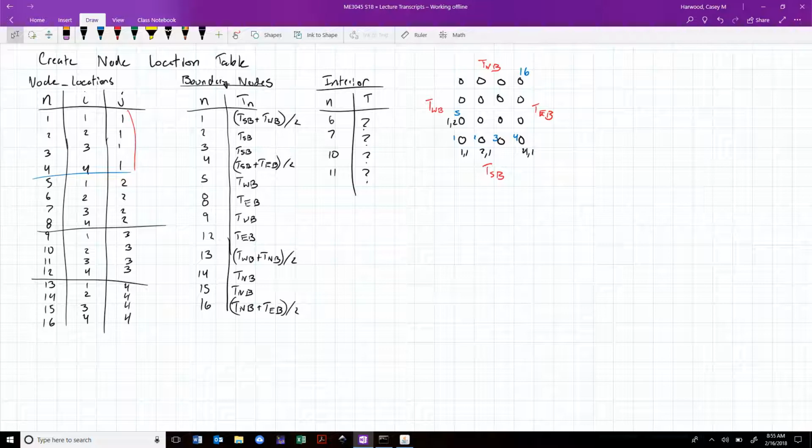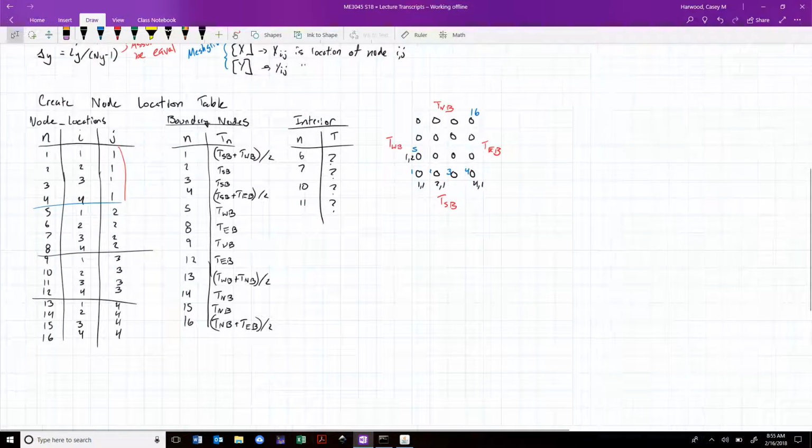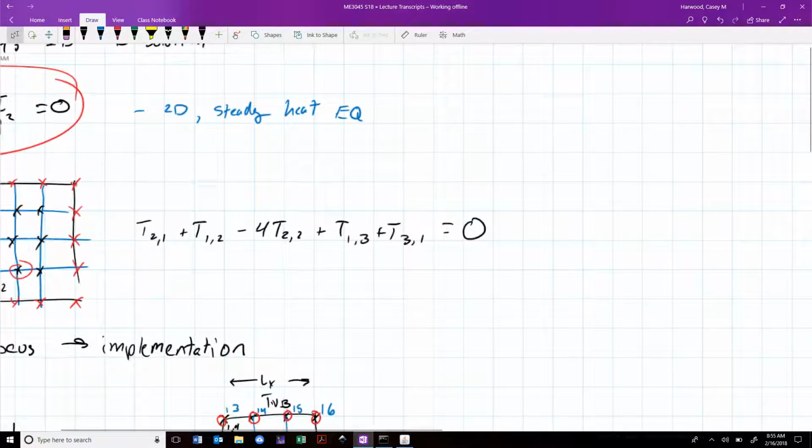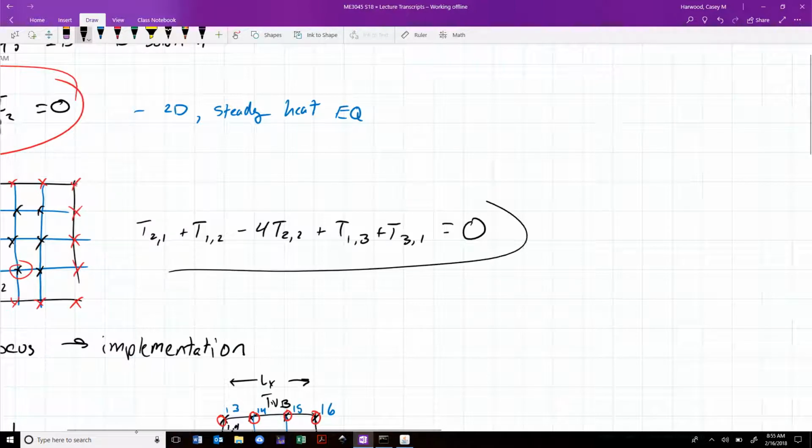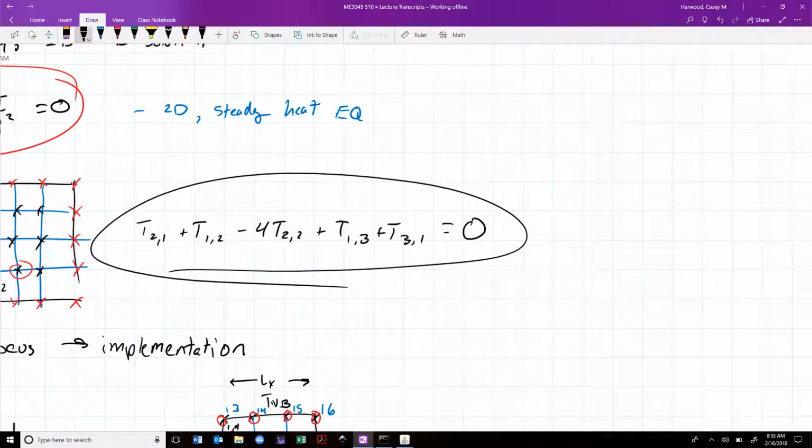So the next step is to use the information we've assembled here to construct our coefficient matrix, as it's called. So if we go back up to what we did here, it's a linear summation of different temperatures. Some of them are known, some are unknown. But each one is led by a coefficient. In this case, it's 1, 1, -4, 1, 1. So what we're going to do is assemble a vector of T's and then a matrix that contains all those coefficients and express this for all of our unknown nodes using a matrix or a linear algebra expression.